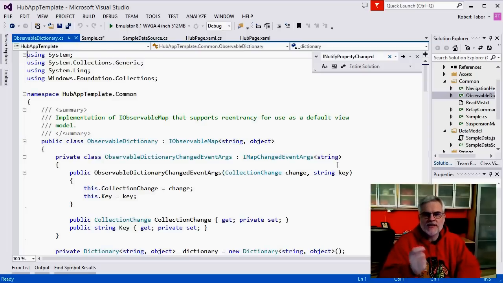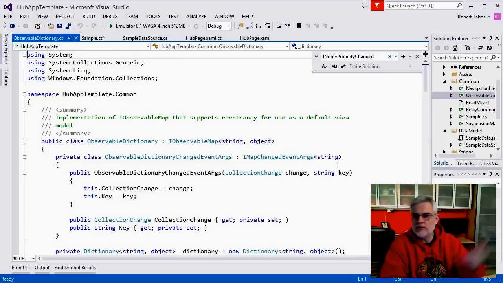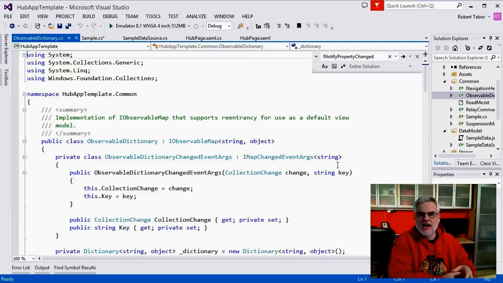So the moral of the story is that as long as we're using some observable collection, whether it be this custom observable dictionary or ObservableCollection or something else, to expose collections of objects from the view model all the way up to the view, then we'll get observability at the collection level. ObservableCollection of T is essentially a list of T with the added superpower of observability.